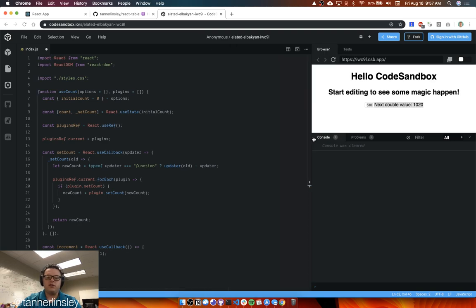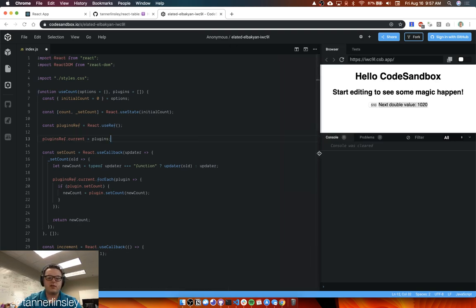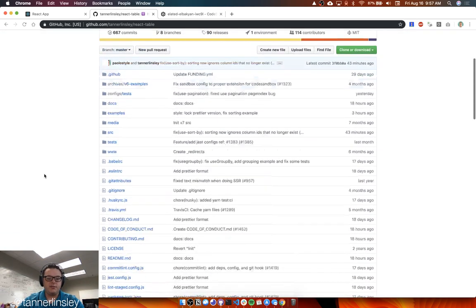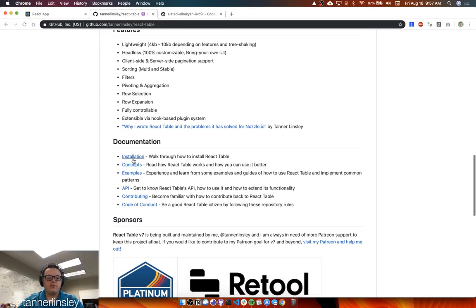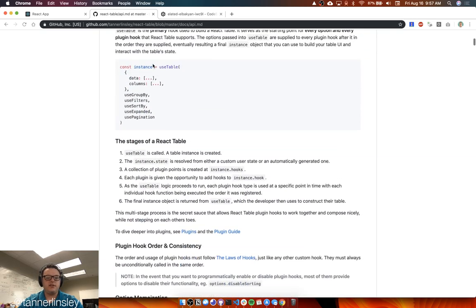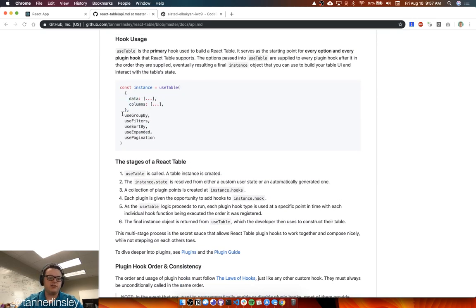So it's a quick little idea that I wanted to show you guys. This is essentially how React Table is built. If you look at React Table's API, there's a main hook called useTable that you pass your configuration object to, and then you pass all these hooks to it.